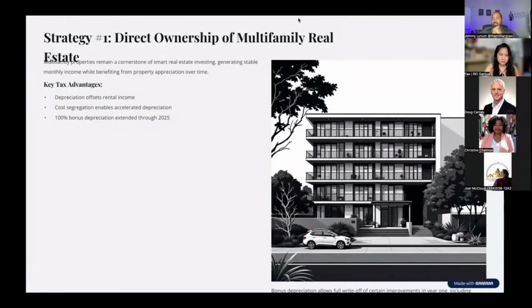But in 2017, with the Tax Act that was passed, it brought a thing called 100% bonus depreciation into play, which changed the landscape with commercial real estate. It allowed you to accelerate all the depreciation that had a schedule of under 20 years. Then you could take all that depreciation in the very first year of ownership, all at one time. And I'll show an example of what that looked like with my first 18 unit.